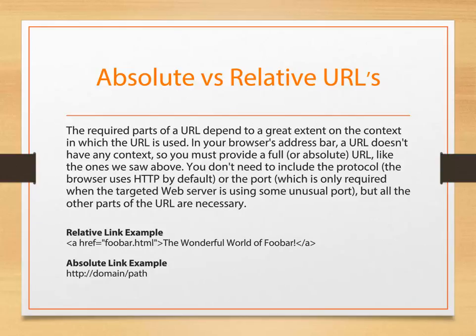When a URL is used within a document, such as in an HTML page, things are a bit different because the browser already has the document's own URL. It can use this information to fill in the missing parts of any URL available inside that document. We can differentiate between an absolute URL and a relative URL by looking only at the part of the path of the URL. If the path part of the URL starts with the /, the browser will fetch that resource from the top root of the server without reference to the context given by the current documents.